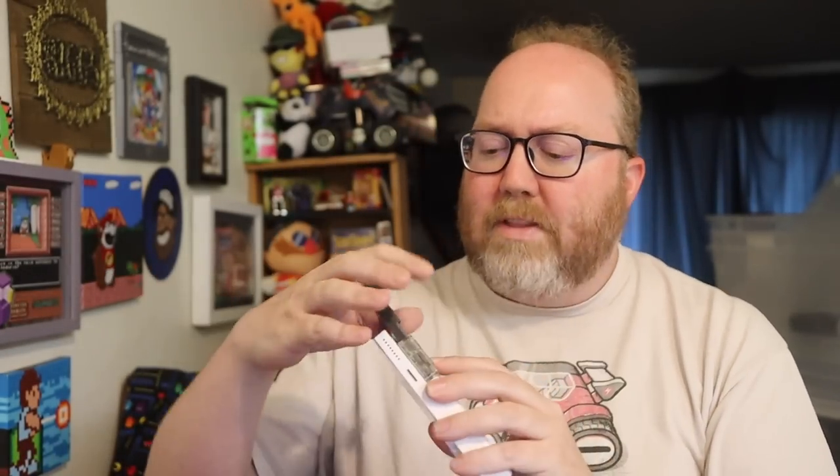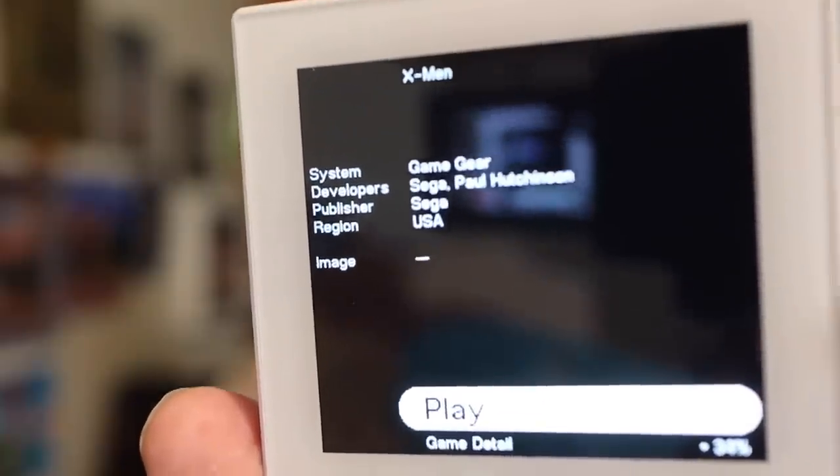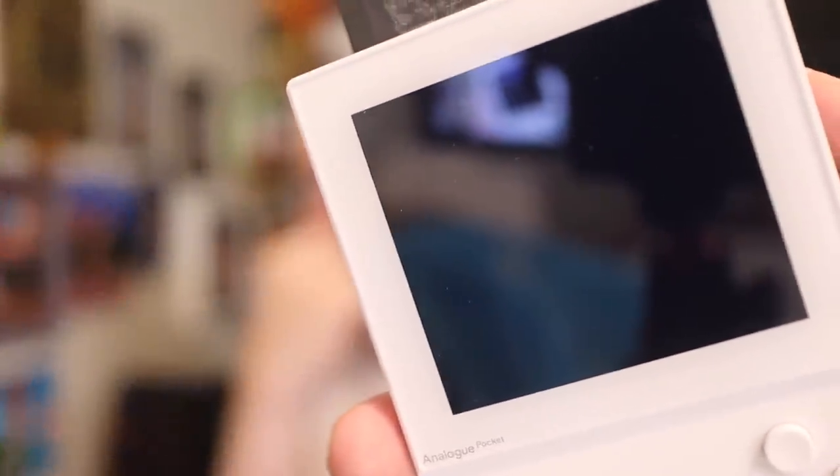I'm going to test this in the Analog Pocket along with the Game Gear adapter. I don't have a working Game Gear anymore, so this is how I test. X-Men's in there right now so you can see what it looks like when turned on — when you play cartridge, it gives you a little information about it, then you click to go to the game. So I slide in the Mortal Kombat cart and hit play cartridge... that tells me nothing. Not even an error screen. Let me pop in the other one just in case — still nothing.